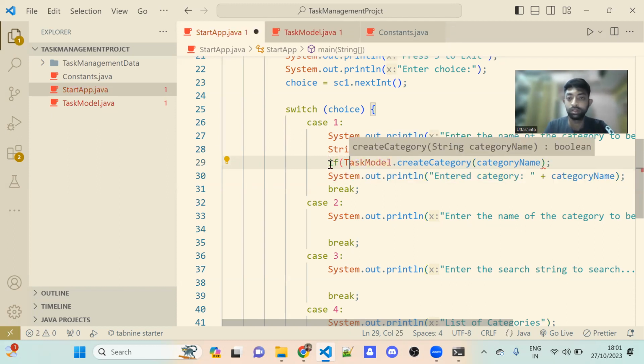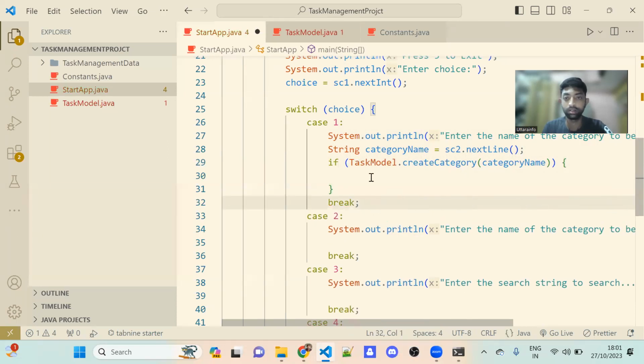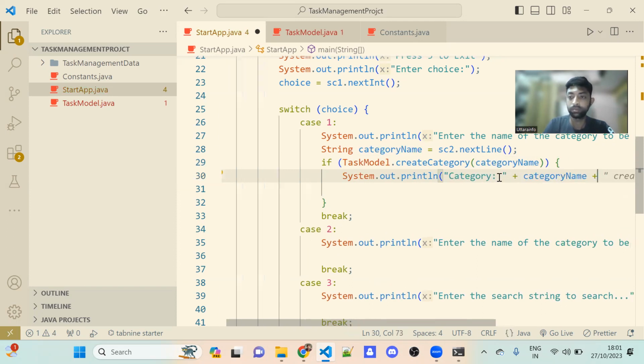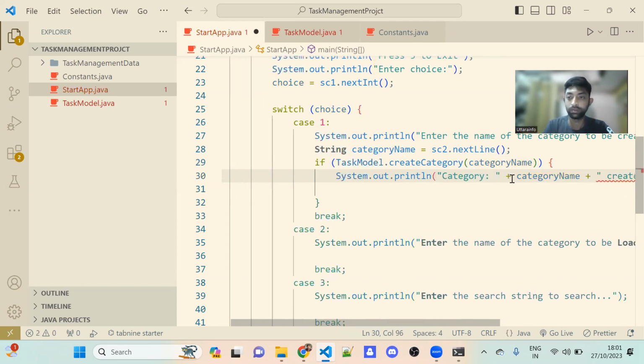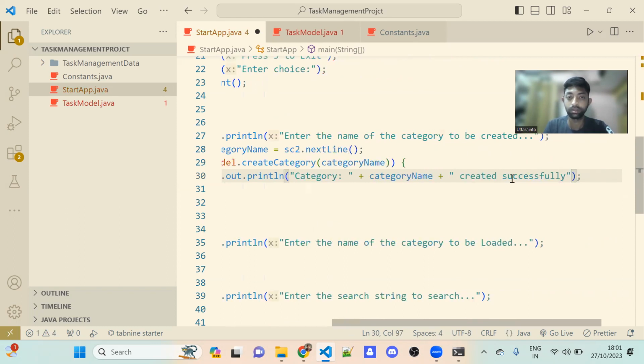If this returns true, we will print category name created successfully. Okay.